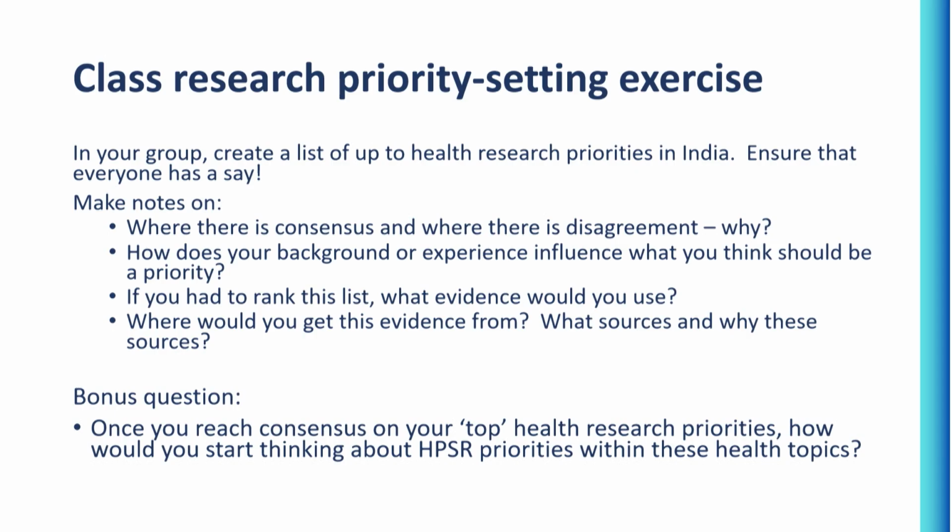And this is your bonus question. Once you reach consensus on your top health research priorities, how would you start thinking of health policy and systems research priorities within those health topics? Okay, but I think these are the main ones. So we'll stop there. Thank you for your attention so far. And hopefully this will be an interesting exercise that complements what we've just been speaking about.